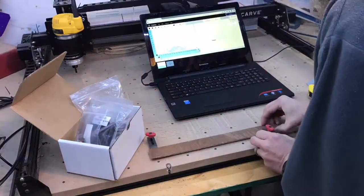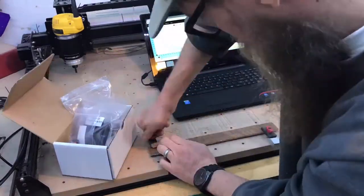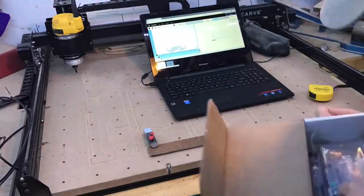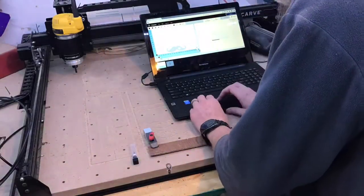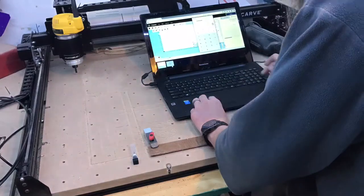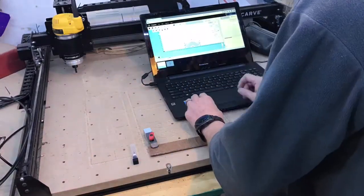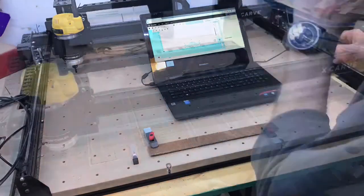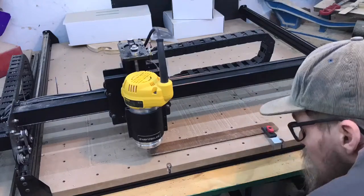That was the first time I used the X-Carve, just to kind of flat-pack cut something out and assemble it — worked out surprisingly well. I drew the original design in Inkscape and then brought it over to Easel. I'm just centering the logo to get it going; Easel is a lovely little program, really gets you moving quickly.